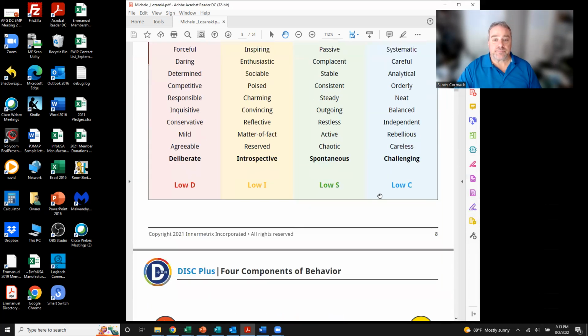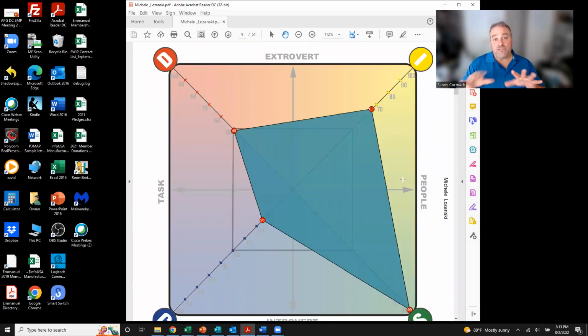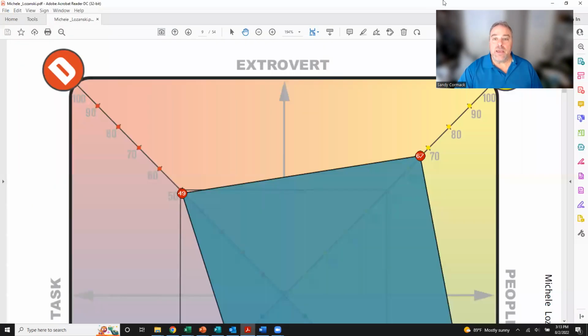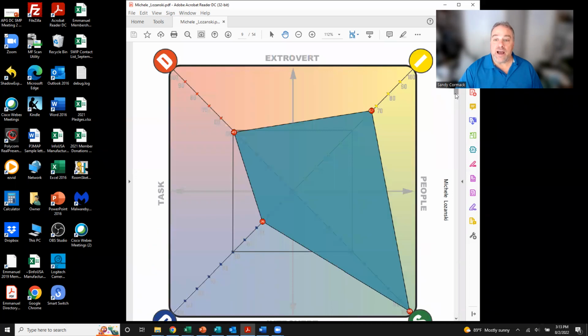So now we can go to what I call the kite chart here, which takes a look at all 4 of them. This is on page 9 of your report. Takes a look at all 4 of them at the same time, because if you look at them together like this, you can get an additional 2 behaviors out of it. One of them, if you look at the very top, it says extrovert and the bottom says introvert. So what we're looking at here is sort of the difference between more outgoing and more inwardly focused people.